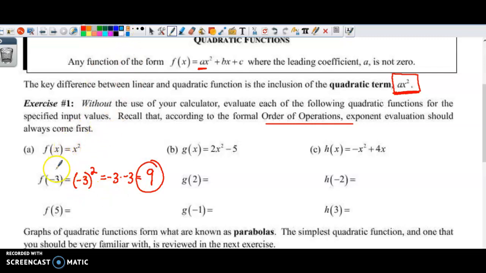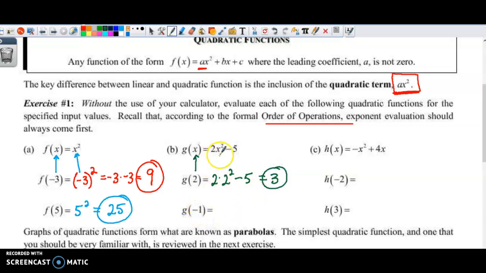I'm taking for granted that you remember that this is function notation, so you're just replacing the x with negative 3. Next one's not as big of a deal because when you square a positive in a calculator, you'll get the right answer. 5 squared is 5 times 5 is 25. So that holds true with the next one as well, that plugging in 2 is not that big of a deal with the use of parentheses. So as a reminder, you do 2 squared first is 4 times this 2 is 8 minus 5 equals 3. Double check my arithmetic, okay?